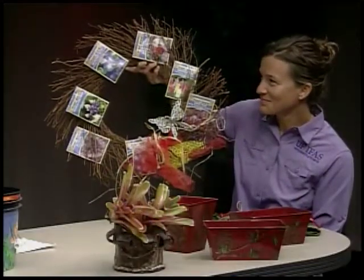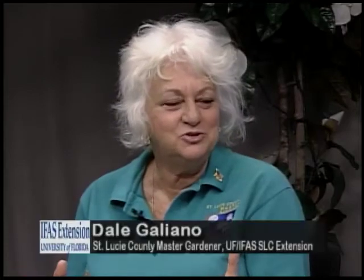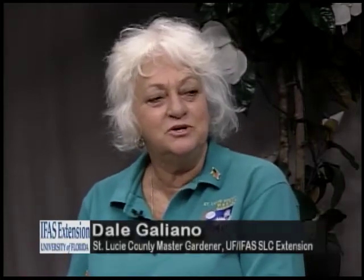And the bow there is some raffia, and it's from bulbs that I've had, and onions and that sort of thing. They're also nice things to have on the wreath if you want to use them to cover up fruit that you may have on a tree that you want to save for yourself versus some of the critters. So is the wreath itself made, or did you purchase that? I did purchase that, but they're very easy to make, even with pine straw. Well, that's what I was thinking. Pine straw is kind of nice, and then pine cones make some wonderful wreaths. You can bring a lot of that outside stuff and really enjoy it in a wreath that you can add and subtract to according to the gardener and to the person that you're giving it to.